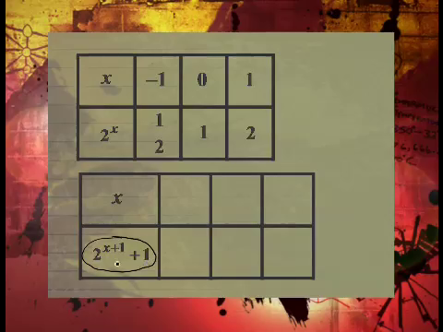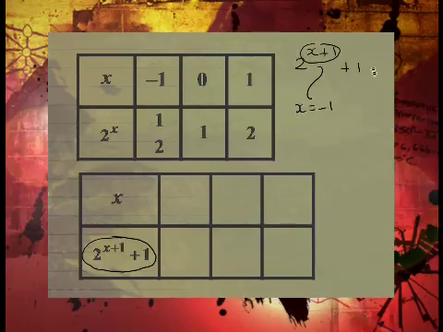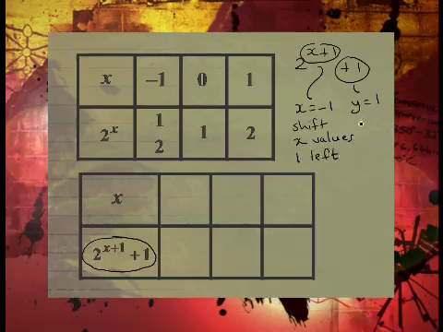Now, the problem with this is we've got two shifts. If we take x + 1 and put it equal to 0, we get x equals minus 1. This gives you the shift. So we're shifting the x values 1 left, so we subtract 1. The +1 on the end is 1 up, so the y values go 1 up. In other words, we add 1.